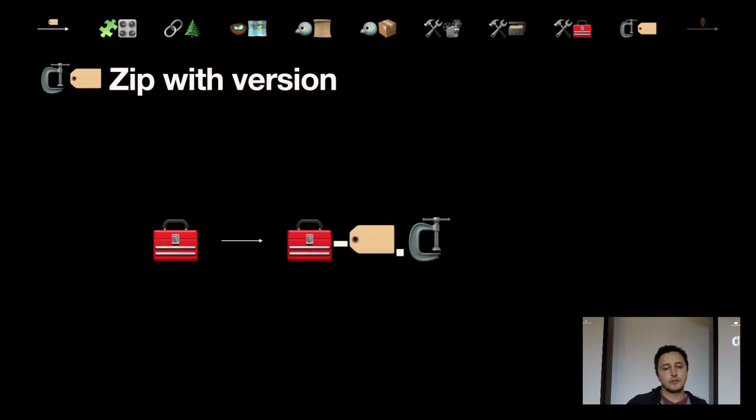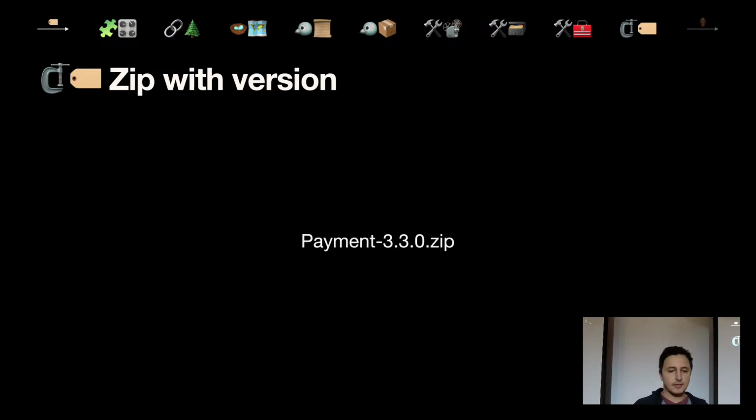We call it the framework name, and we put a tag number, because the tag that came from the APIs represents the version it was built from. And then we zip it, and that is our archive. In the example we're walking through, it was payments dash, for example, 3.3.0.zip.